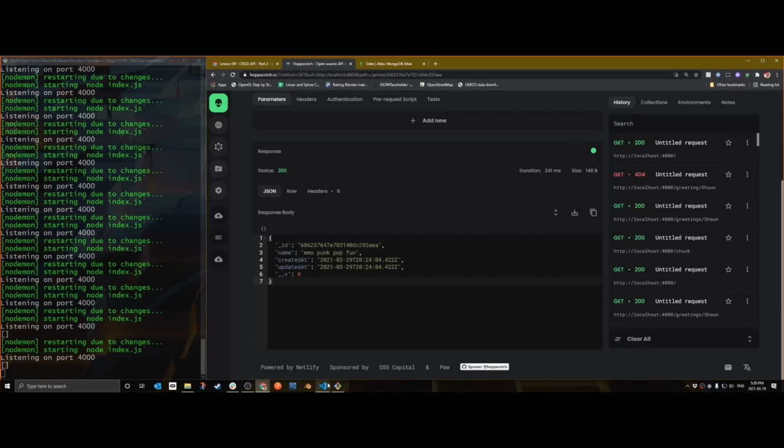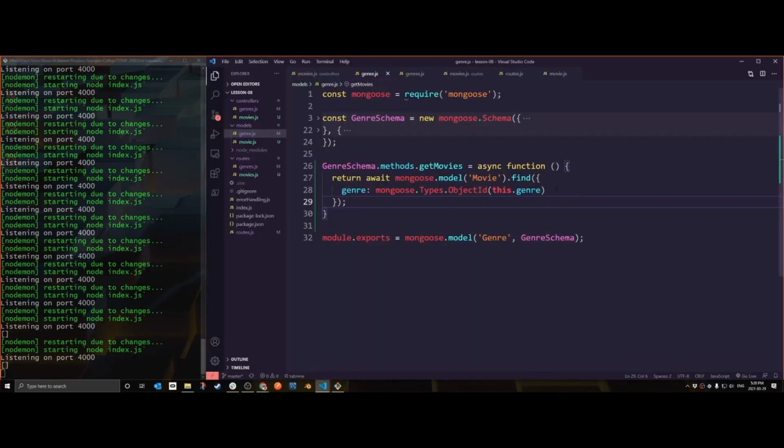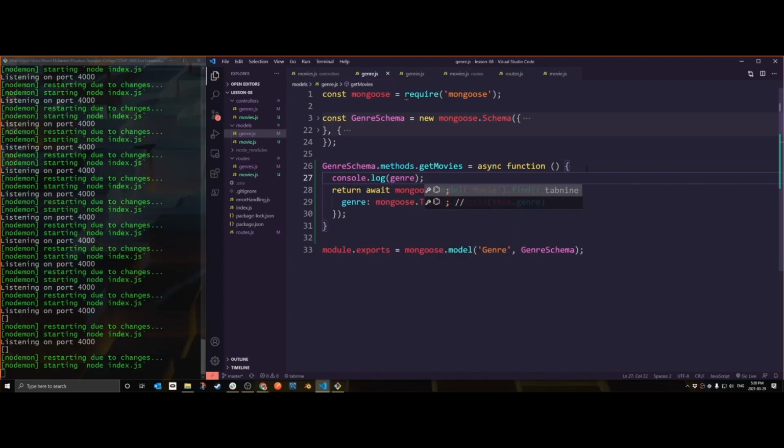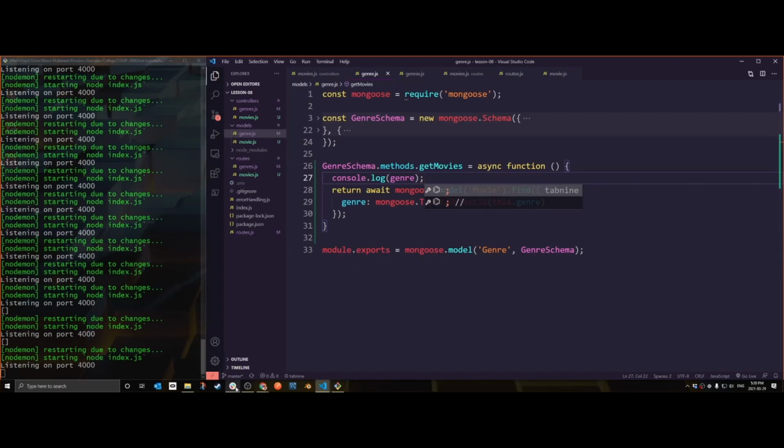Nope, still empty. Interesting. It's definitely associated, I know that. We can also actually just output what the current values are so that we can see what we're working with here. Maybe genre is getting remapped already, because remember how we did tell it to populate? It's possible that it's being mapped already.